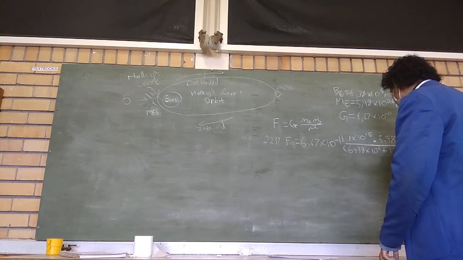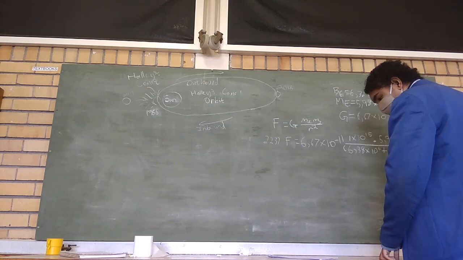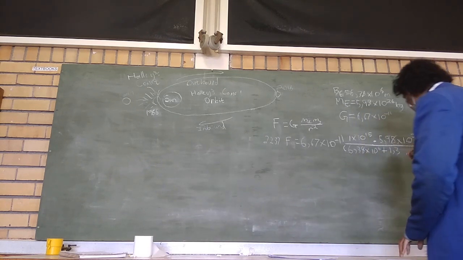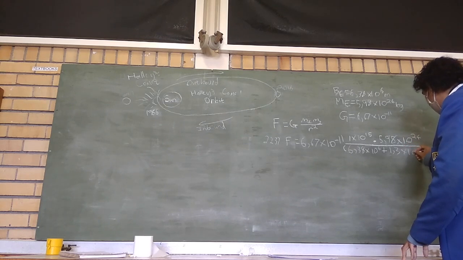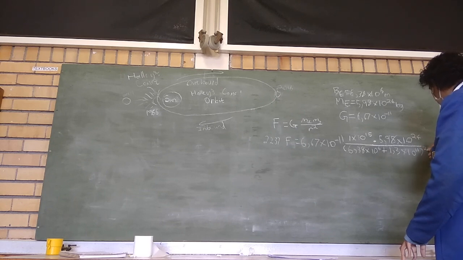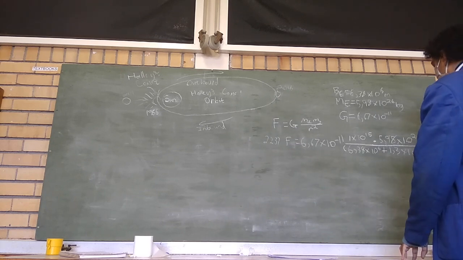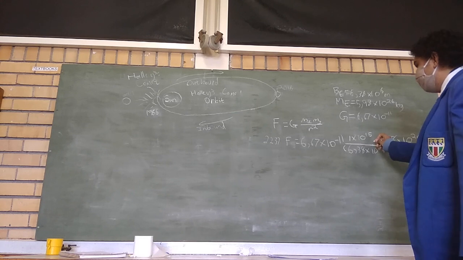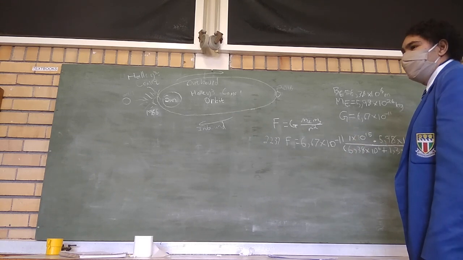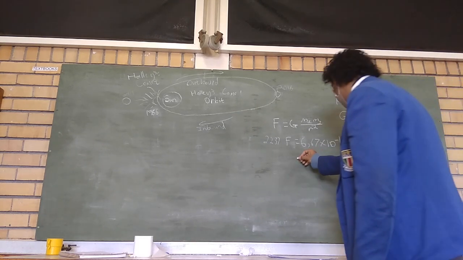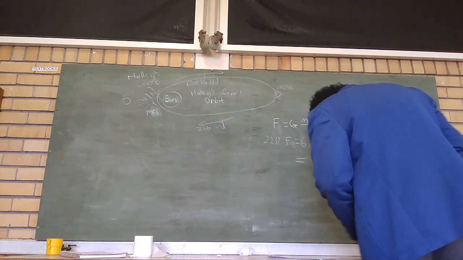Science is precise. And must I work this out step by step, or can I just do this whole thing? I can just give an answer. Let's see if everybody gets the same answer. Isn't it good that we went over that? We've learned something. Always make sure you go from radius to radius.